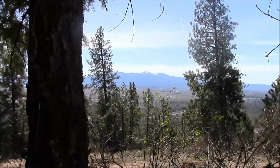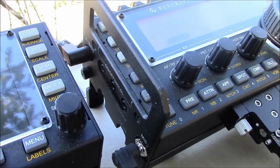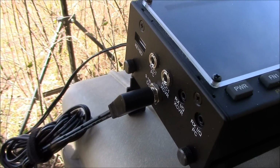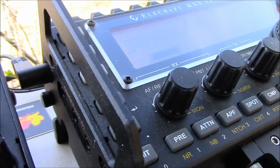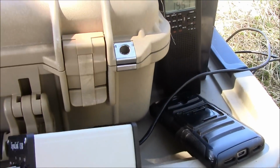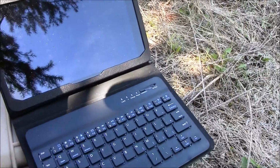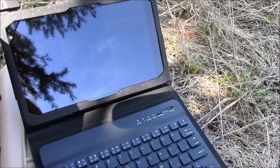5, 6, 7 miles away easily with this high gain antenna. On the ends, you're going to see all these different cable jacks for connecting the PAN adapter to the KX3, and then I also have a signal link set up specifically for the KX3, and I'll be using the little tablet here that I got, the Dell Venue Pro tablet, for digital modes.